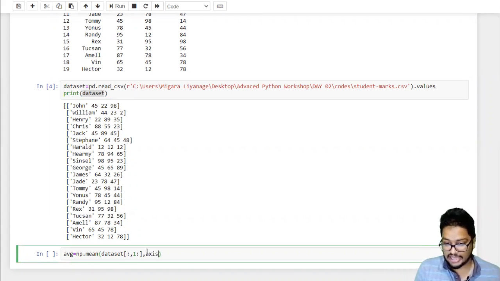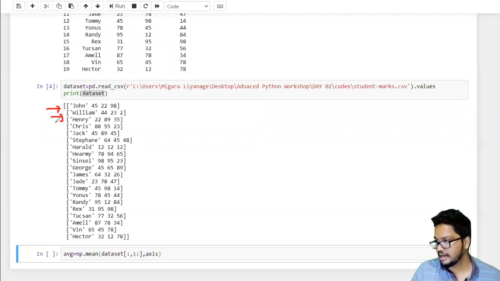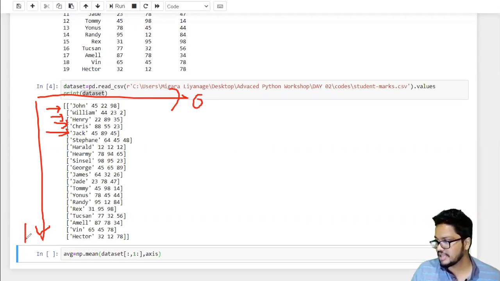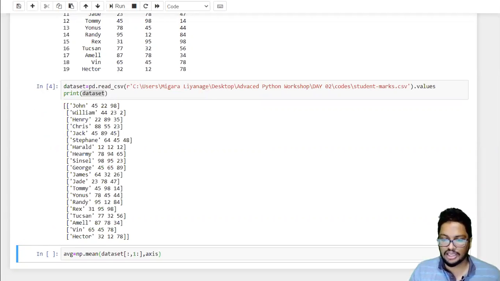Then we have to give the axis. Which axis? We need the row wise mean, right? Row wise mean means we need to go through axis 1. You know that I explained that this is axis 0 and this is axis 1. So we want to go through axis 1. So what I give here is this, right?